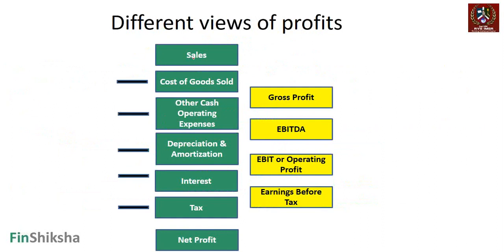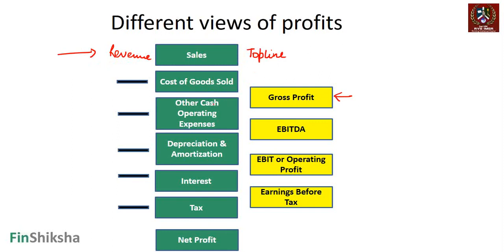So when we start with sales of the company, which is nothing but what the company has sold, the revenue of the company or the sales, or what is also called as top line. Why is it called top line? Because that's the first line of your income statement. So it's also called as the company's top line. Top line minus cost of goods sold. Cost of goods is the cost undertaken in basically creating that good. You remove that, what you get is gross profit.